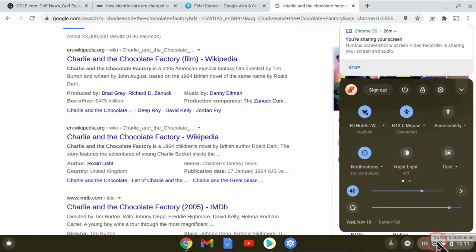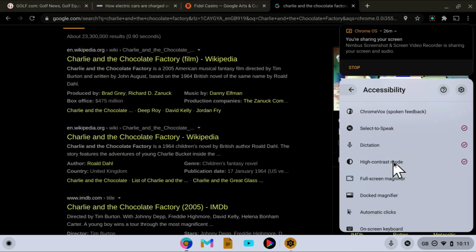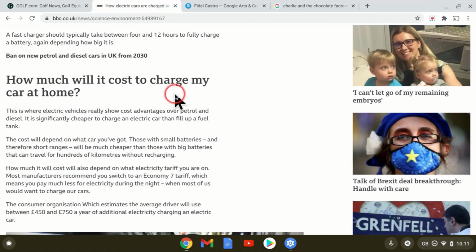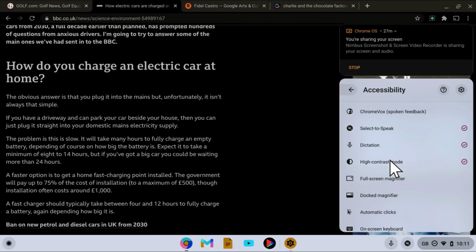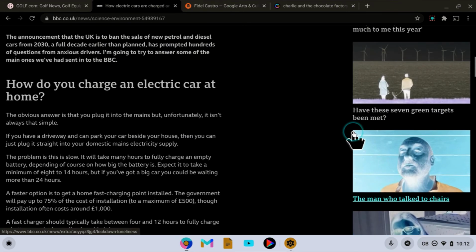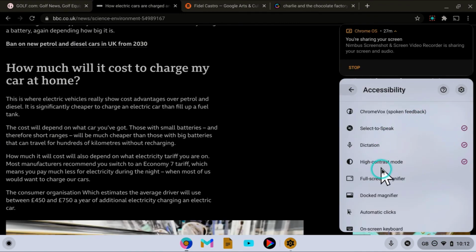Back to the bottom right hand corner, back to accessibility. We find most people use select to speak and dictation. There's a high contrast mode, which really, as you can see very quickly, it looks very different from if I switch that off. You know, the white background and the text. If I was to go to a news website, for example, and read this story and change that accessibility feature, high contrast mode, it really is for a vision issue that some people need that white writing on a black background. It also means, however, that some of the pictures look like a negative, for example. And there's ways of switching that off. But that's the high contrast mode and accessibility for those people who need that feature in order to make using the technology an awful lot easier on their eyes.